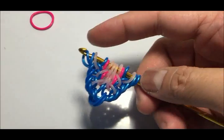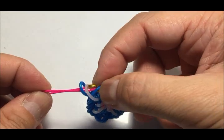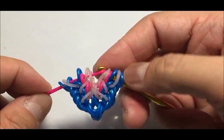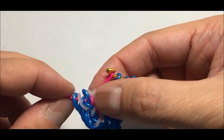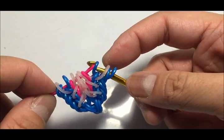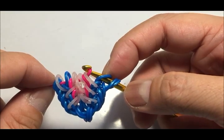Okay, it's nice colors. Then you get your center color and you unloop all of those you see so far. Just keep unlooping. We will arrange it later. You will unloop all the way up to the pink. Okay, just remember, you will stop at the four bands and unloop this one band that is out of place. That is the only one you will unloop. So let it cross over everything and let three bands stay, the three border bands.